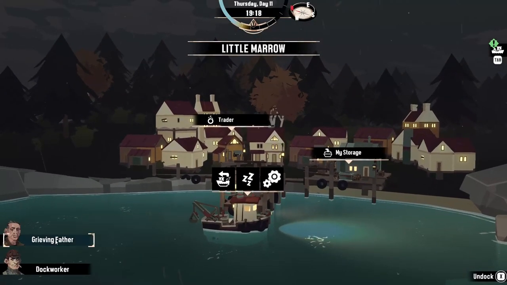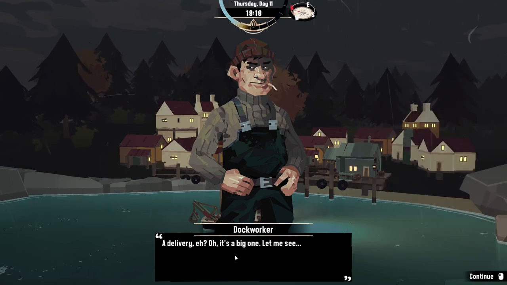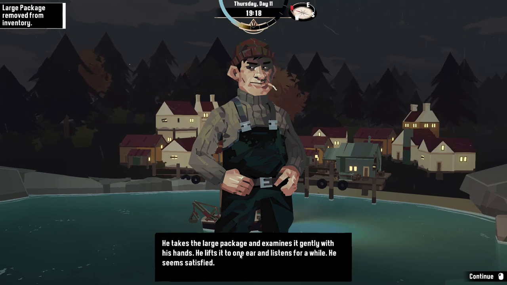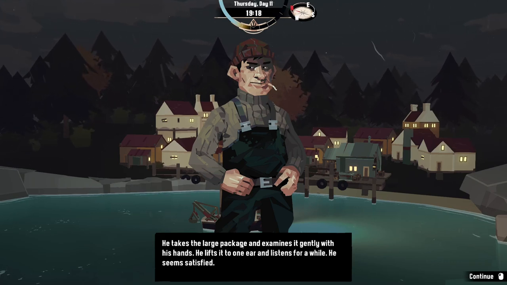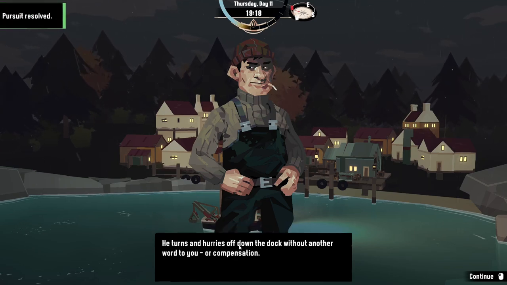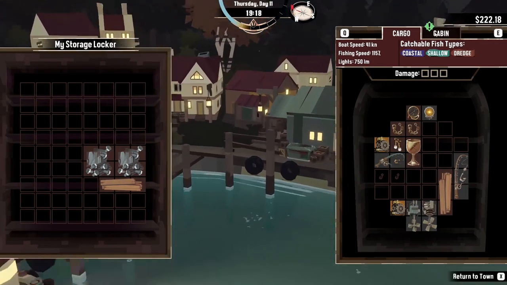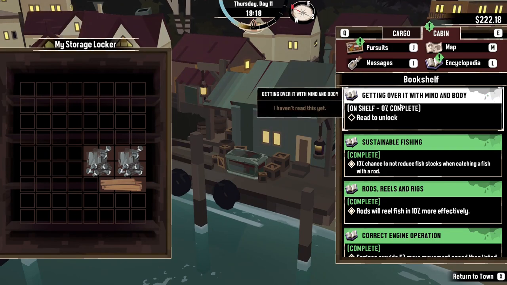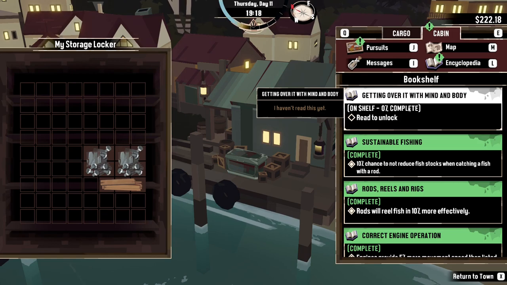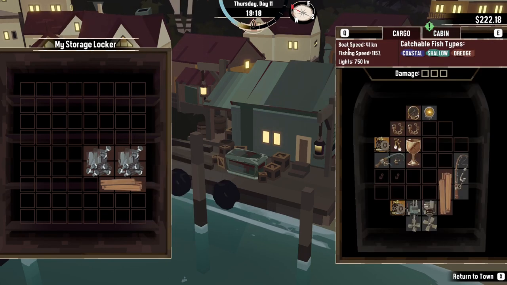Oh shit! Okay, dock worker. I've got a package for you. Delivery. Oh, it's a big one. Let me see. Takes the package gently. Listens for a while. So, the one thing I think much appreciated, friend. I assume you wish me luck. He turns. Asks for compensation. What the fuck? Getting over it with mind and body. Let me guess. Less sanity. Also cargo.